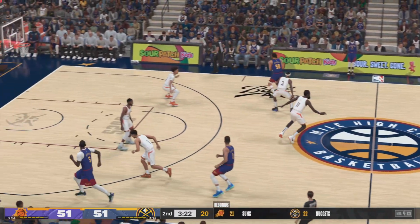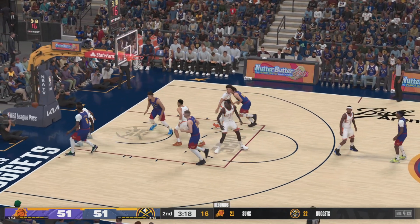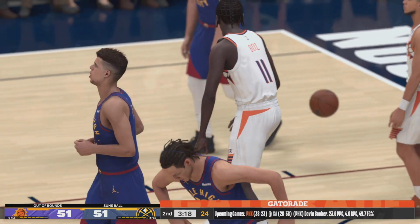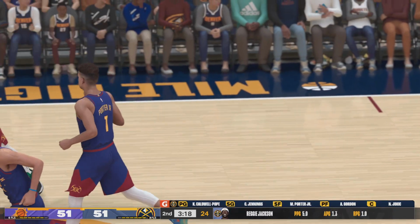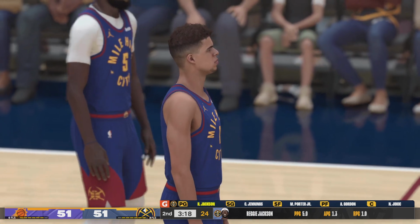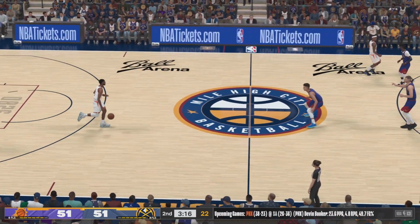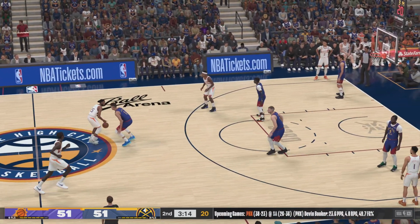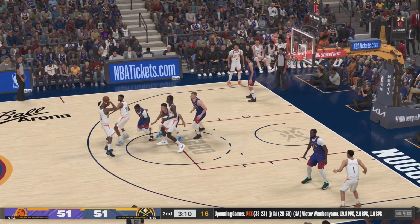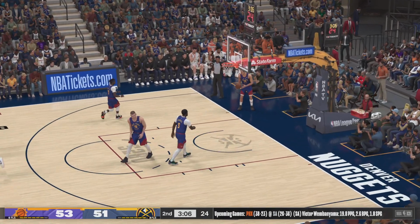Something that's kept this game close is the fact that the rebound stats for both teams are almost identical. Out of bounds, Phoenix will take possession. All right, a moment to check out stats for Bridges. Over the last month, getting it done. He's getting around 16 points a game, 3 assists, and 3 rebounds. But you look at all that, and really it doesn't give you the entire picture of his impact defensively. Just in general, numbers don't tell the whole story with defense. Guys like him, you have to watch to understand his impact.